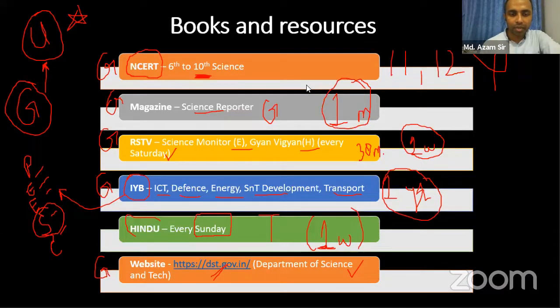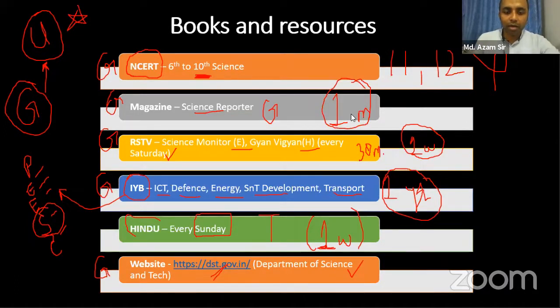Yes, Somyata has asked me, sir, do I need to read India Yearbook? Yes, you have to read India Yearbook, but don't read from the very beginning, because you might end up reading the entire book, and it is a very bulky book. So you don't have to read all the chapters. As we proceed ahead with our static portion, as the static portion gets over, you would get an understanding, and the teacher would also tell you which chapters are important and which are not.